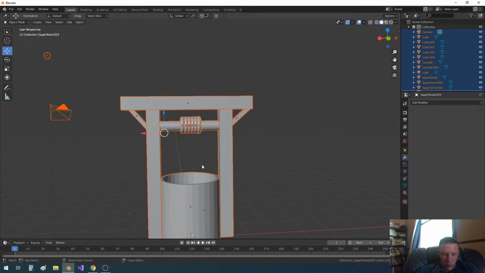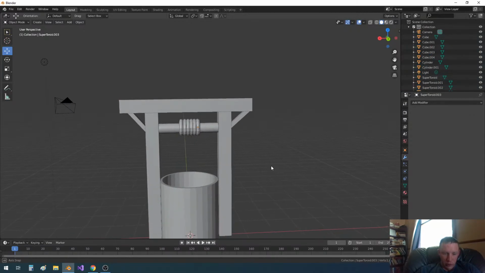A. Control A. Reset all the transforms. So there we have that.